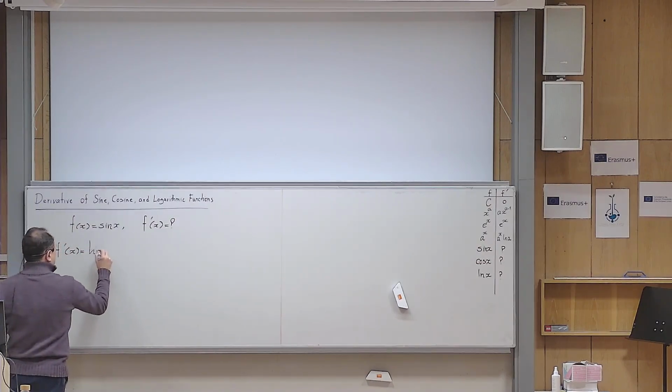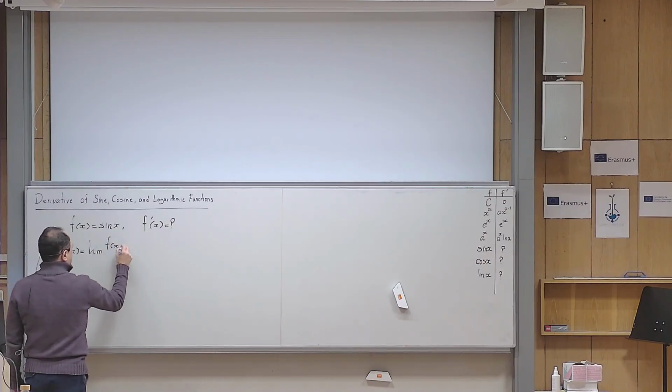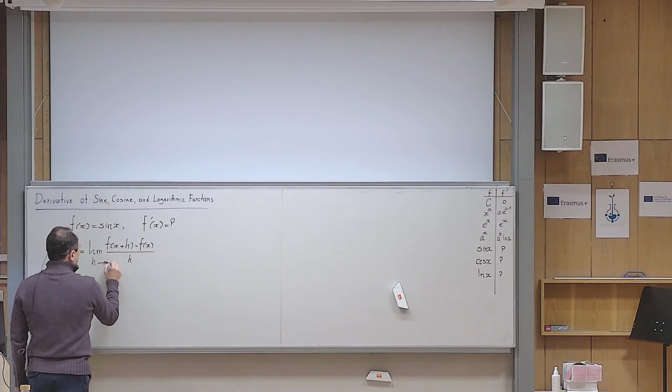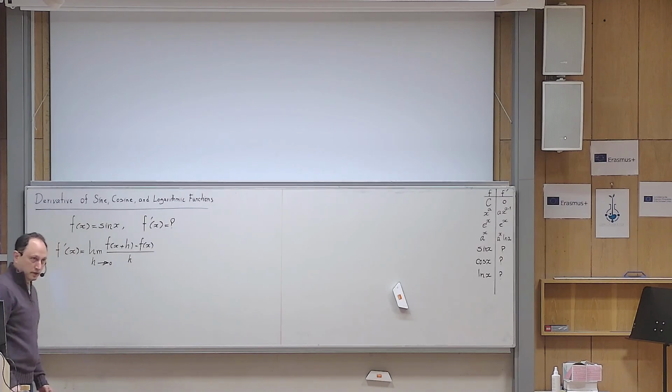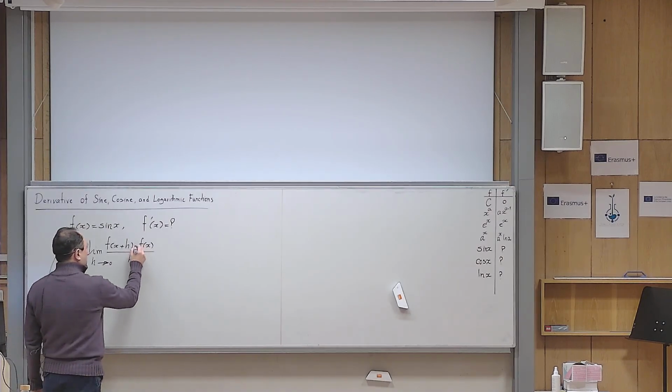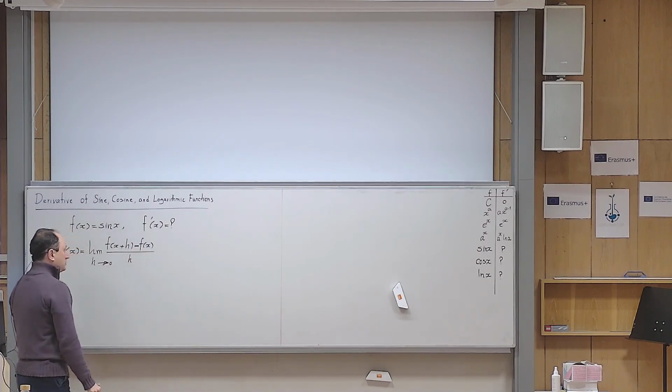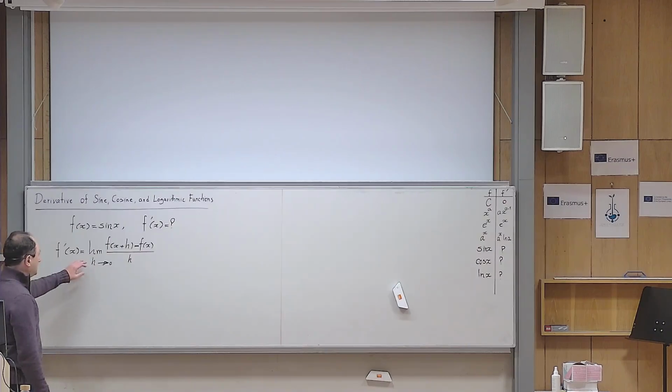If you don't mind, let me write it here. h goes to 0. And then, of course, you will face some problems here. I agree, but at the level of high school, we'll solve it in some way. If you want to find it in a rigorous way, you have to wait for the university. Okay, but let us see what happens.